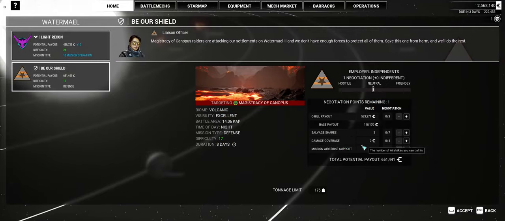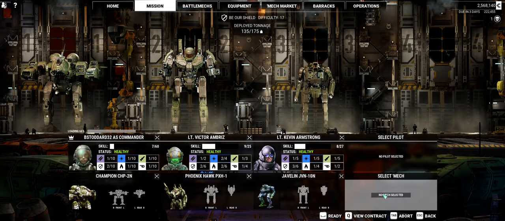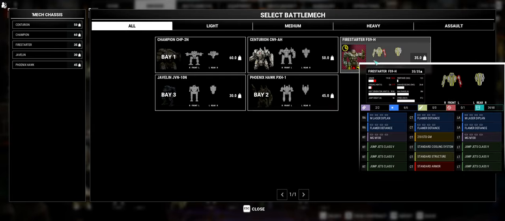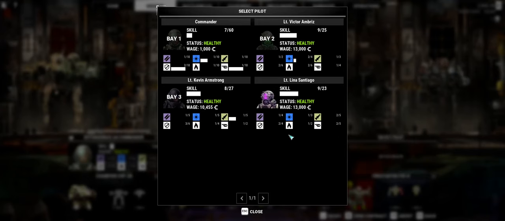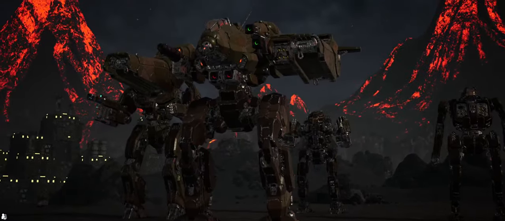Defense contract, that's good. One salvage, so do we take, say we take the pay on this one. 175. Do we got a... No, we don't. 50 tons. You know, we could. I think this is not a bad idea. We can wait and put the Firestarter in. We'll wait the 14 days, pay the bill, and that gives us 170 out of the 175. The Firestarter paid off already.